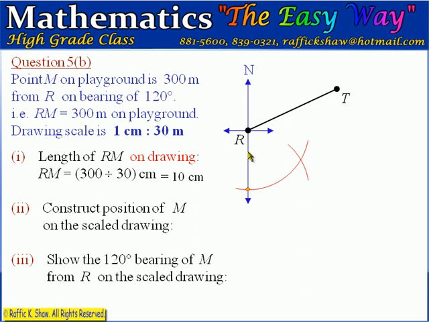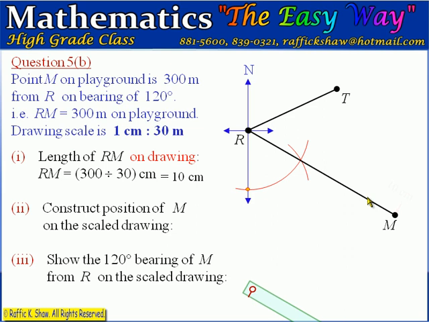and all we need to do is bring our ruler in and position it carefully through the intersection and measure 10 centimeters on the ruler, so we can draw our line RM, and M will therefore be at this point. And this is it. That's our line RM, and this is our point M. And now we have constructed a 60 degree angle here such that the bearing from the north line here to the line RM will be 120 degrees. And as I said, that was obtained by constructing a 60 degree angle here. And the measure of this line now RM on the drawing is 10 centimeters.